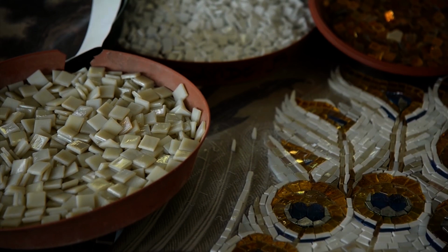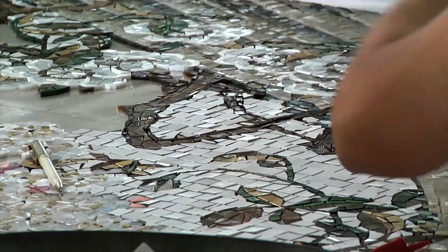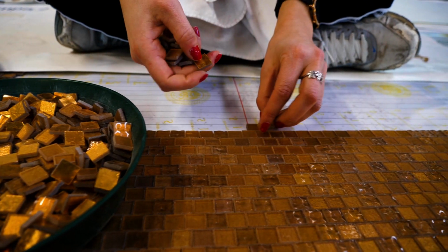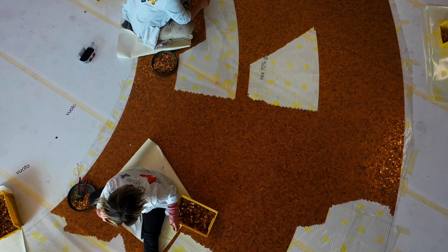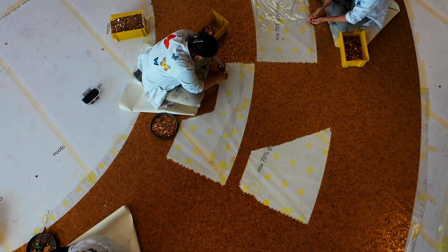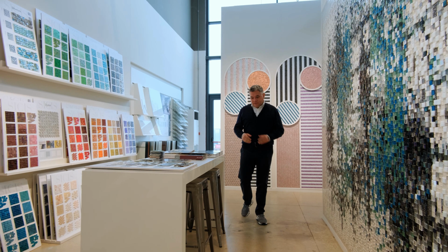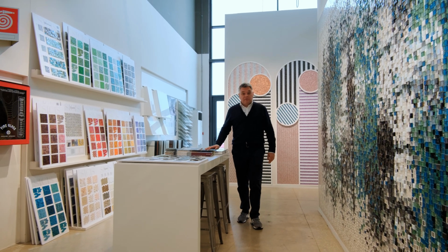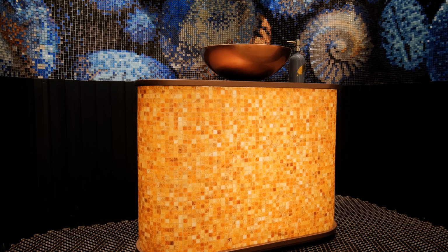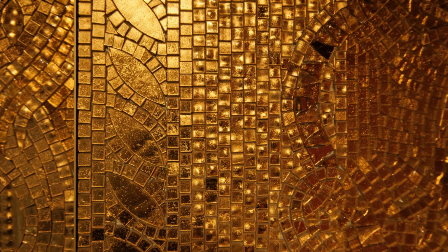Each chip is different in tone, each chip is different in its surface and accordingly in its mood. And this technology made it possible to create the first collection, which was very well received. Starting with Murano's Malta, Sicis began to develop their range and their color palette, and offered different options. This is both a translucent mosaic and a mosaic with an iridescent effect. This is a mosaic with an aventurine, and it is also a mosaic with different surfaces.